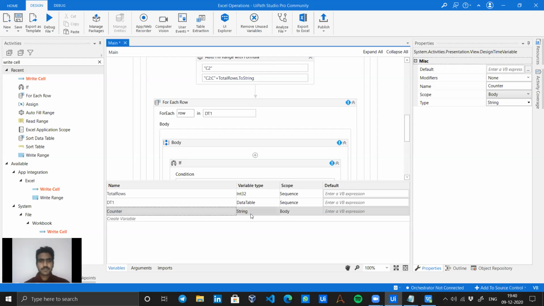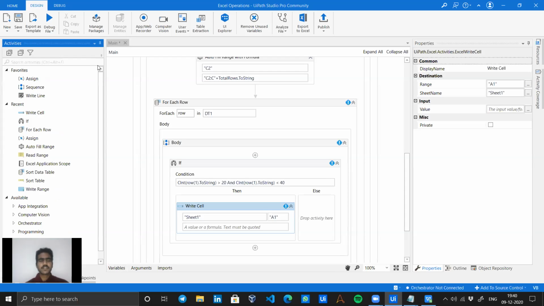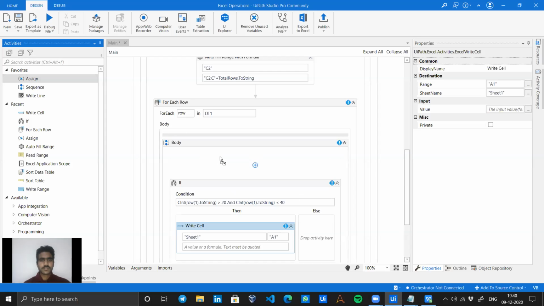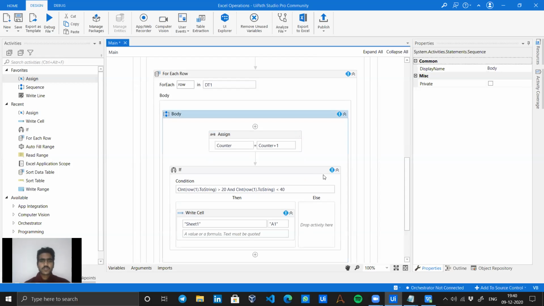It will be of type integer. I will set it to 1. By default its value would have been 0, but since I need to start from 2, I'm giving it a value of 1, because now I can assign it one more for every iteration: counter plus 1. So the first time the counter value will be 2.